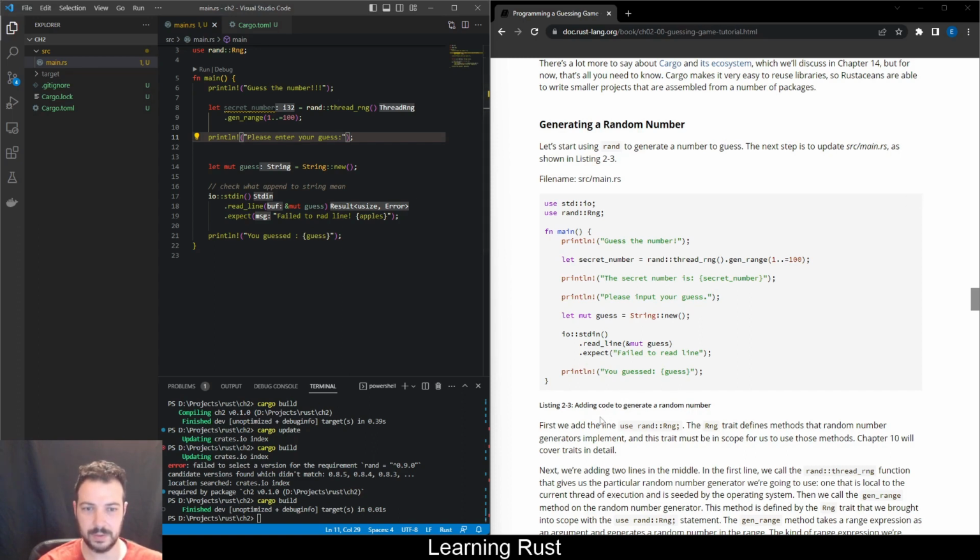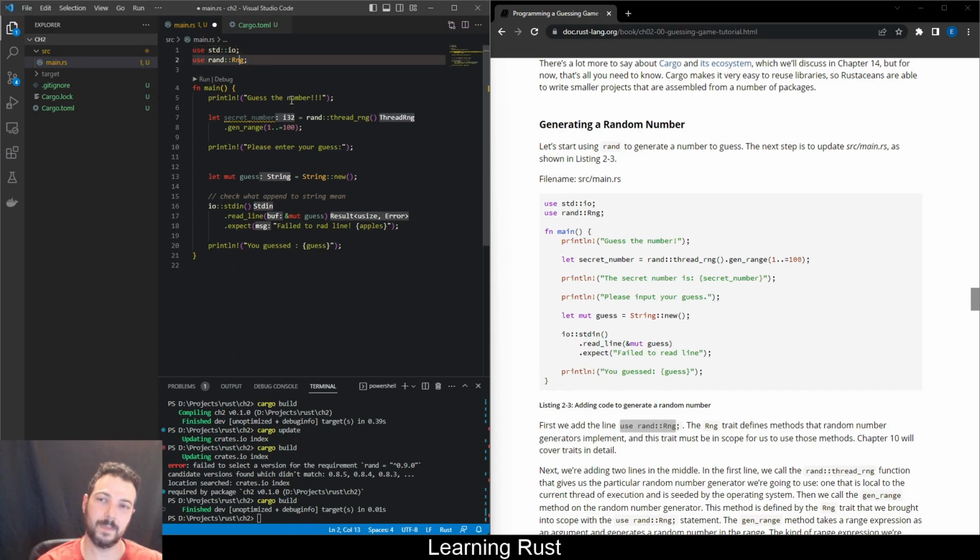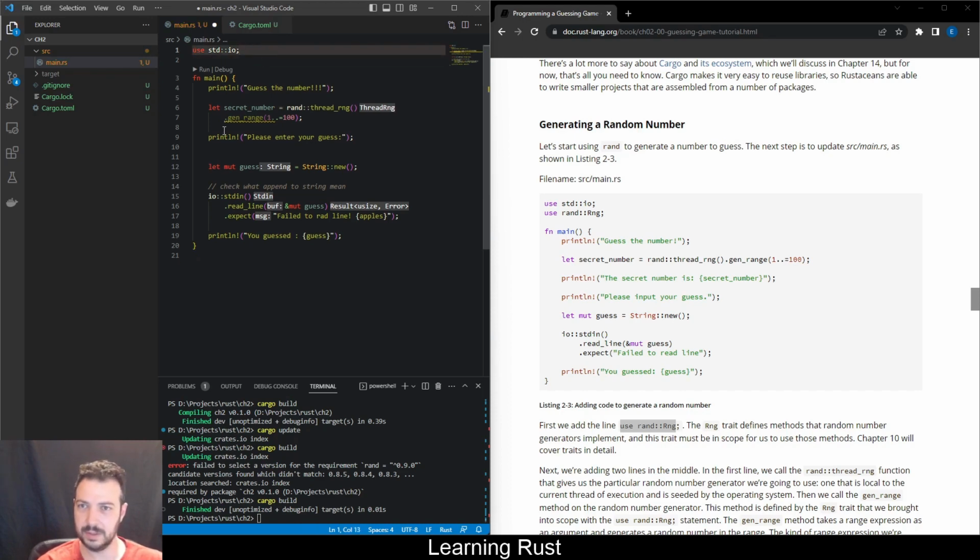First we add the line use. Okay, we need to add this thing here. What? It did it automatically. I wonder if I can do this. I see it's orange. But let's see.